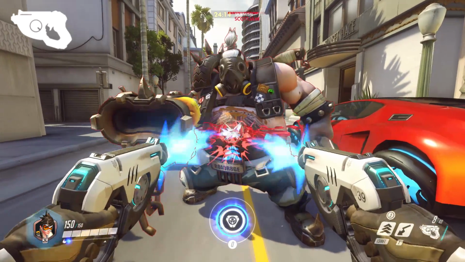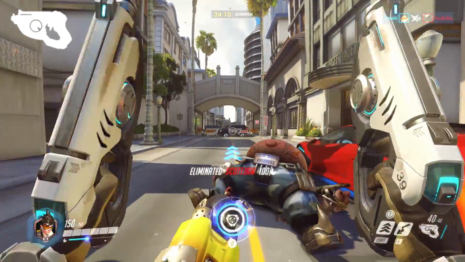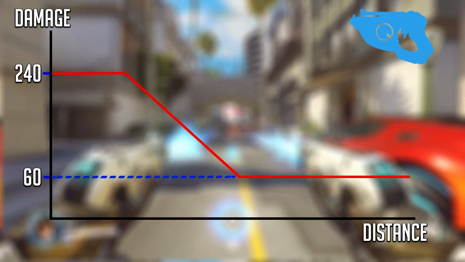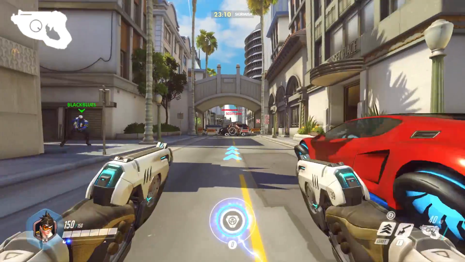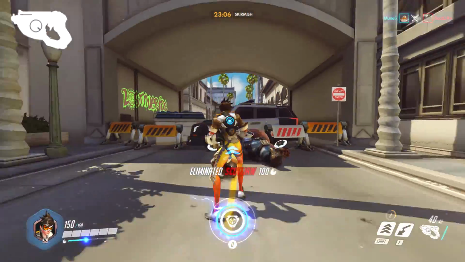Tracer fires 2 pulse pistols as her basic attack. Each clip contains 40 ammo and has a maximum DPS of 240, which falls off massively to only 60 DPS at longer ranges. Her pulse pistols can also score headshots on enemies for double damage.